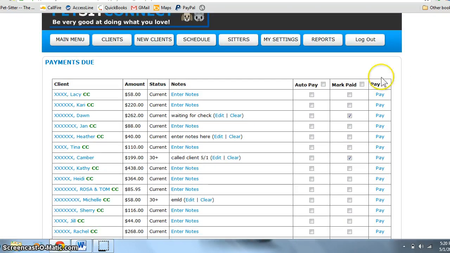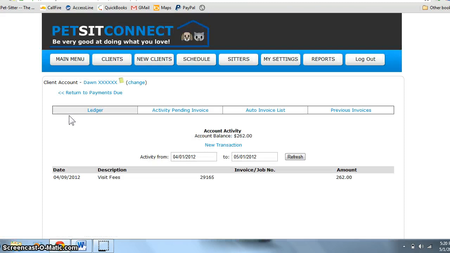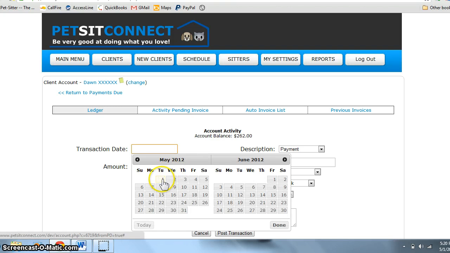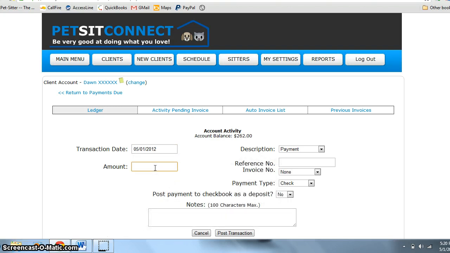If you were wanting to do some manual work on this customer's account and you don't want to send a receipt or you want to do something else, you can always go to this customer's account and then create a new transaction: transaction date, amount, invoice number.